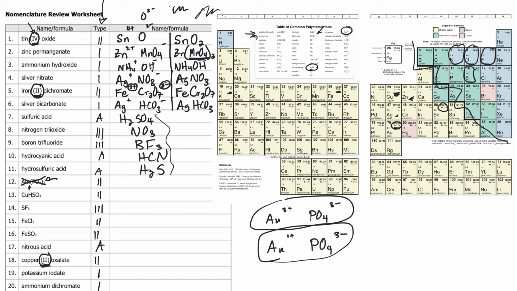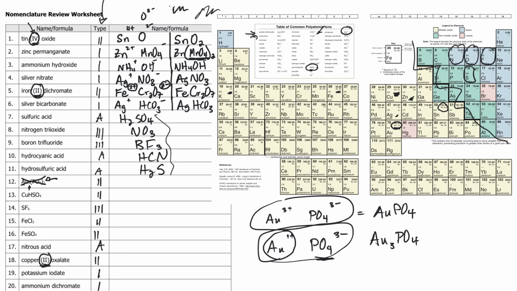It can't be that, because this one here, they're both even, so it would just be AuPO4, and that's not what's there. This one here, I would need 3 of these to make up for one of those, so it would be Au3PO4, and that's not what is there. So that was a trick question, we'll say. We'll say I put it in there to keep you on your toes.